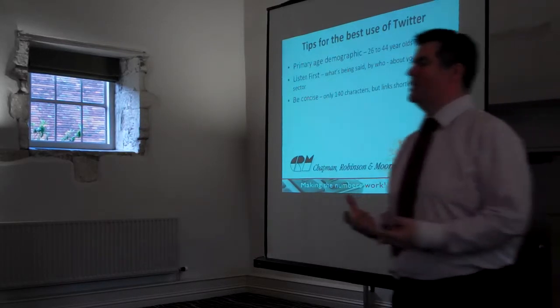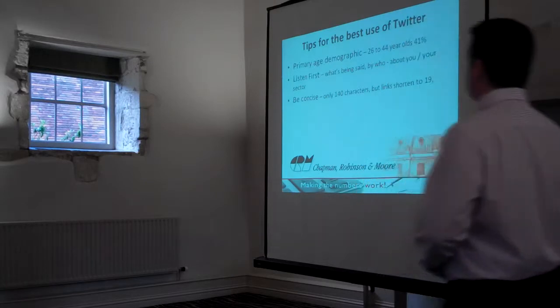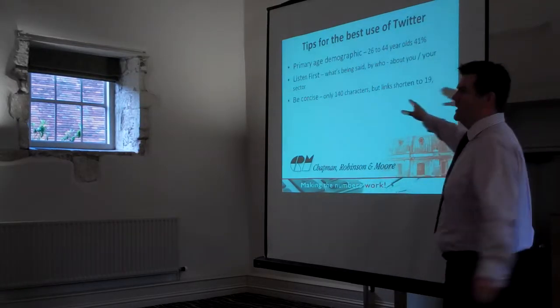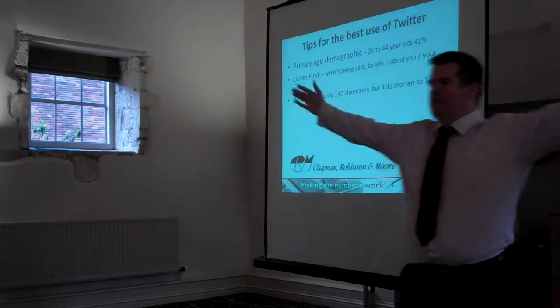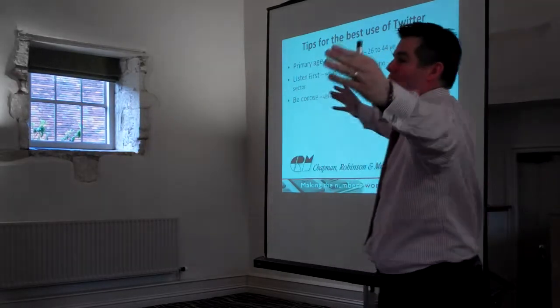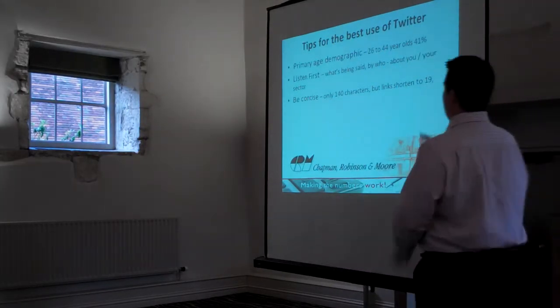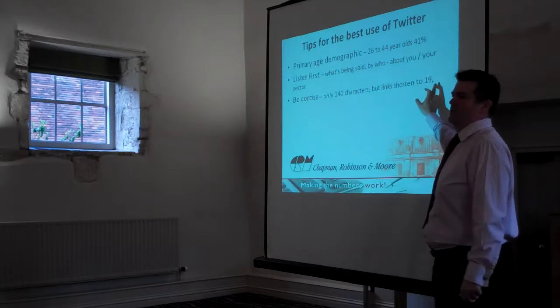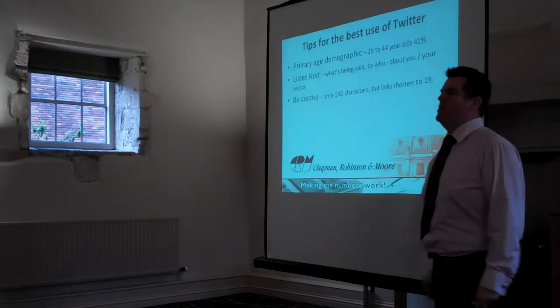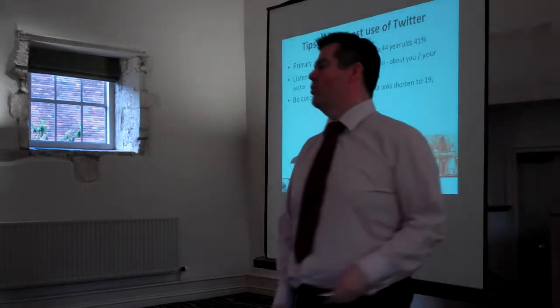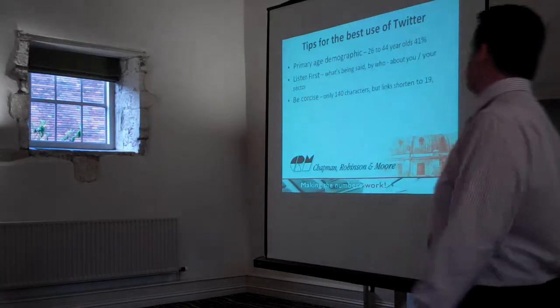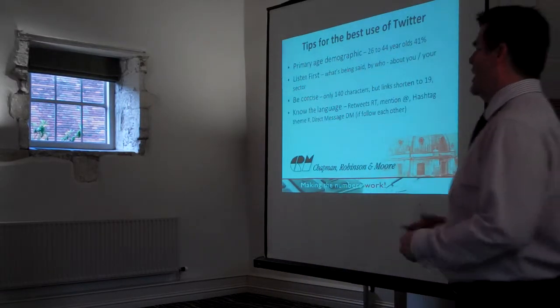With Twitter, you have to be concise because there's 140 characters. Like I said earlier, use links, but don't worry, because sometimes links can be massive, can't they? You can take up the 140 characters themselves. Whatever link you put in, it gets shortened by a tiny URL to 19 characters, so it doesn't use up all of your Twitter posts, which is quite clever. So know the language in Twitter.